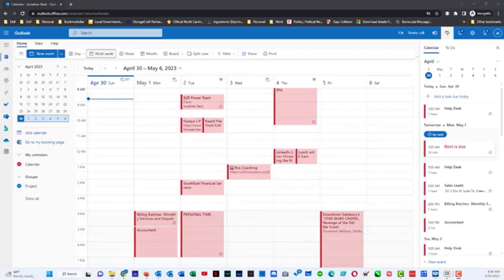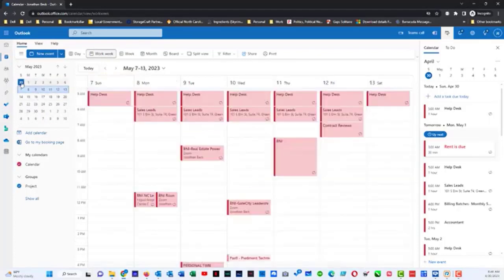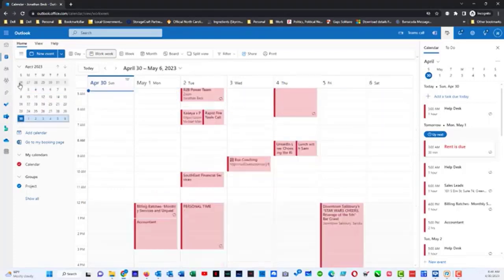By default, the current day is always going to be highlighted in blue. If I click over here to a different week, you've got the date in the blue square, but I can advance weeks or days depending on my view.